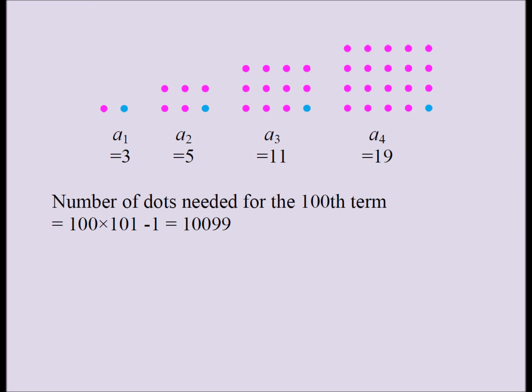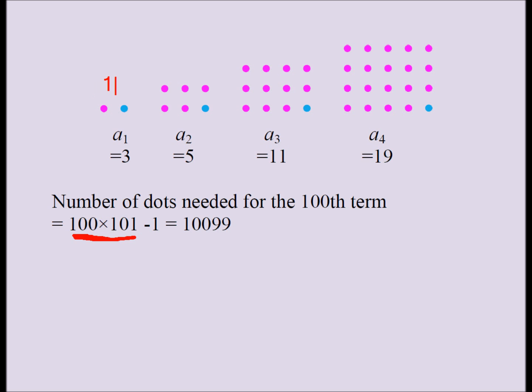So the 100th term, according to the pattern, should have a 100 times 101 array, and that includes the blue dot. Take a look at it. This one is 1 by 2. Let's look at that pattern. This one, including the blue dot, and we are going to adjust that.